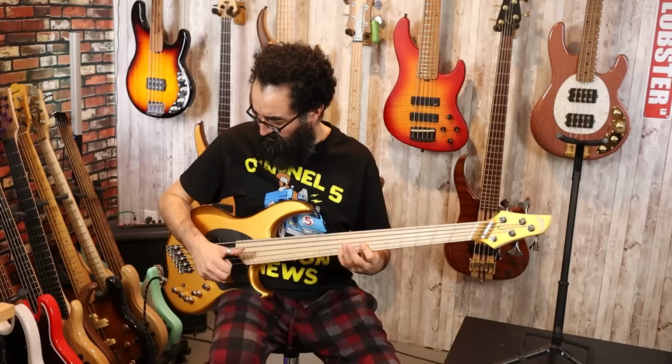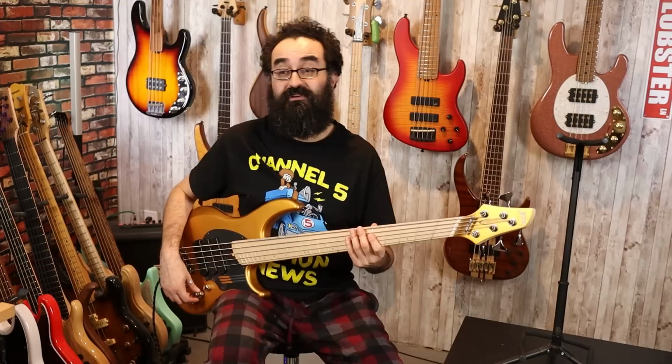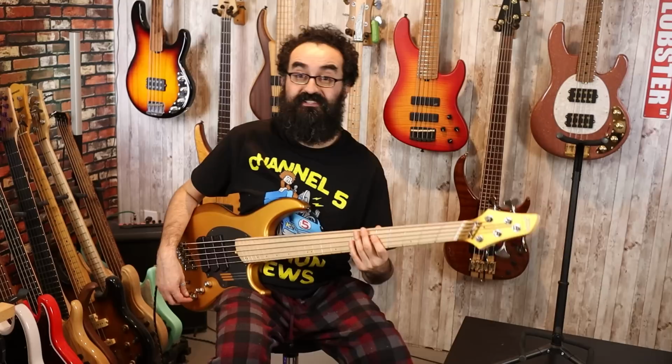So I just boosted the treble alone to about 50%, leaving the bass centered, and I pulled the treble knob to engage the bright mode. Now, let's give it a little bit of a mid scoop. I'm going to cut the mids about 50%.